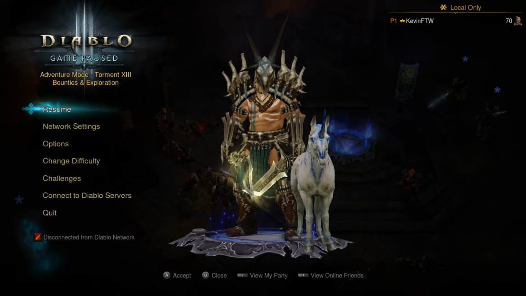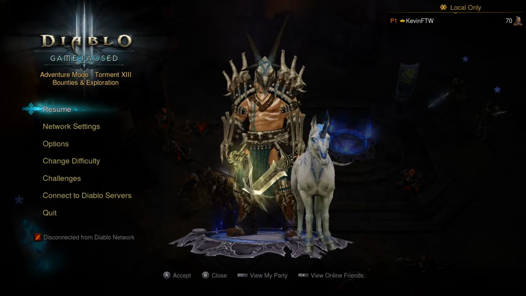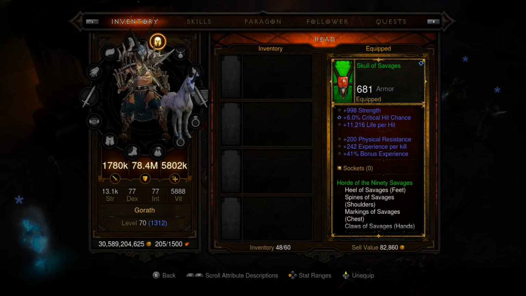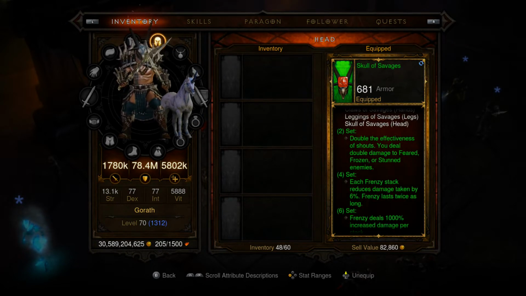We're back for another edition of Diablo 3. Today on the channel, we are taking a look at the Horde of the 90 Savages set armor for the Barbarian class. This is one of those armors that I've always said is kind of overlooked and overshadowed because of the Whirlwind set. Here it is, Horde of the 90 Savages.